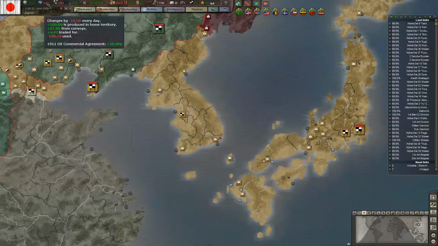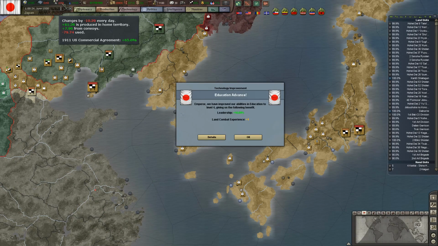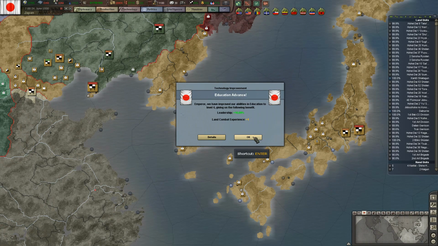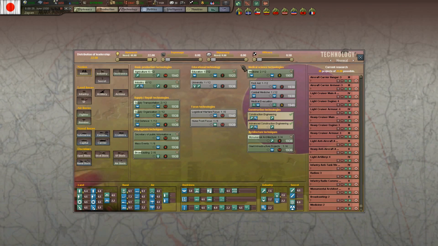Okay, so now we're not suffering so much. Leadership, oh, good. We'll bump that up too. It's at 1920. We have a lot of time. It goes from 21.76 to 22. Great. Medicine, also important.